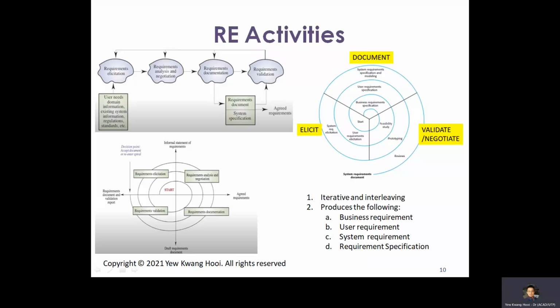Now, you are a system analyst, you are the expert. You are not a typist, you are not a clerk who just follows instructions and records the document, records the requirements. You are a professional. So you analyze, you prioritize, you provide consultancy to them, right? You tell them, sir, madam, I believe this is the requirement that you actually need, because these few requirements have to be ruled out and better be replaced by this requirement. It captures both and it's better. That is you giving consultancy to the stakeholders.